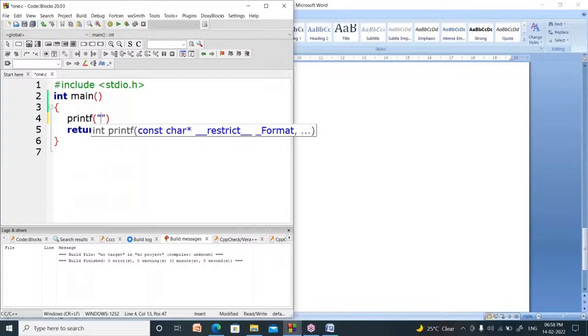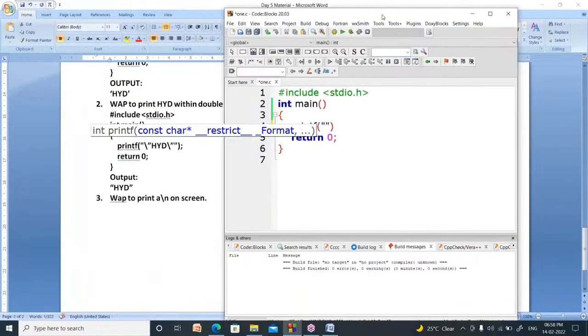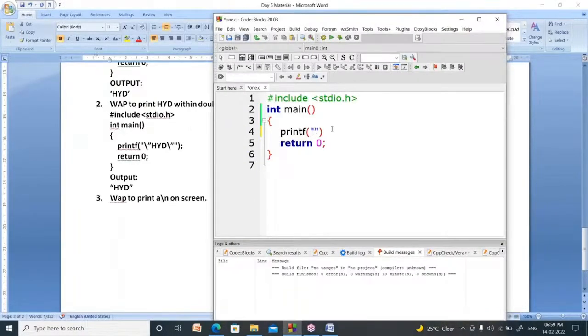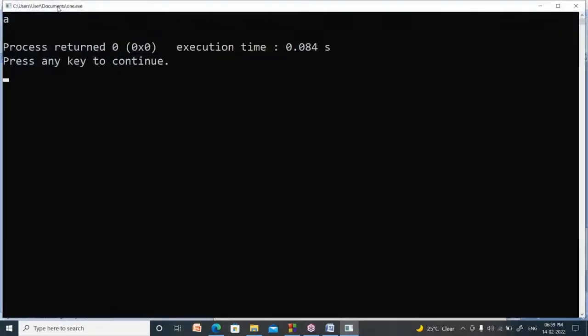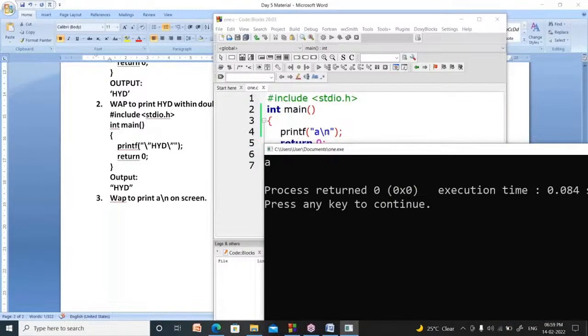We have to write the data we want to print within the double quotation. So type \n here. This data should be printed on screen. I have to put a semicolon, sorry. Execute this program. It prints only A. It doesn't print \n. Why? \n is an escape sequence. Whenever you write \n inside the printf function, the cursor simply moves to the next line. Nothing will be printed.